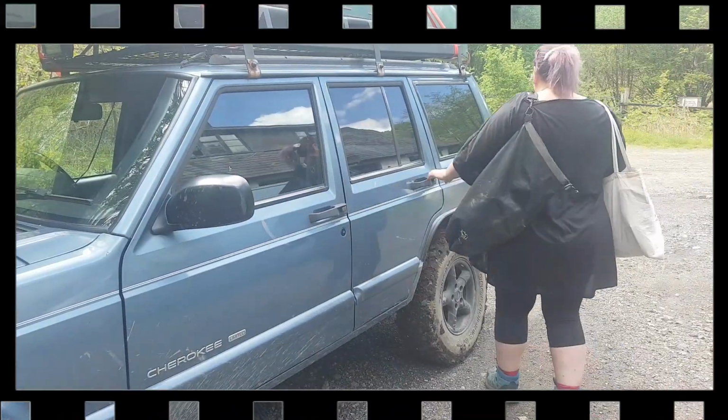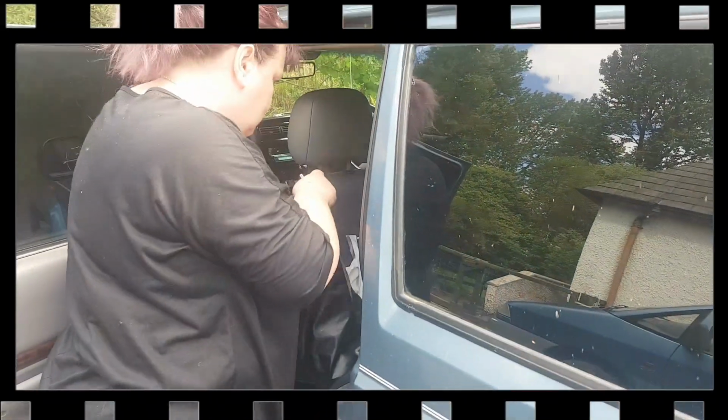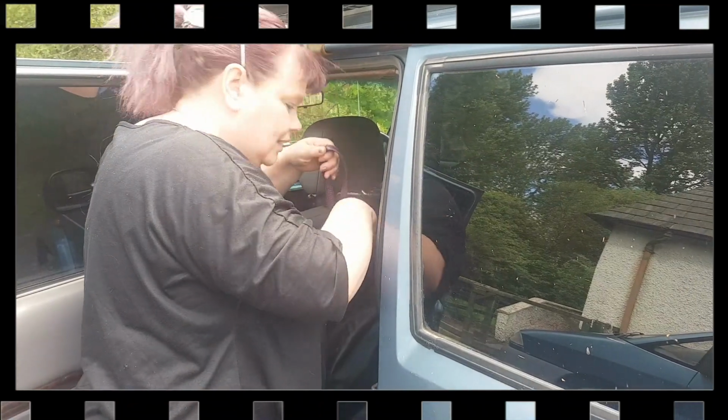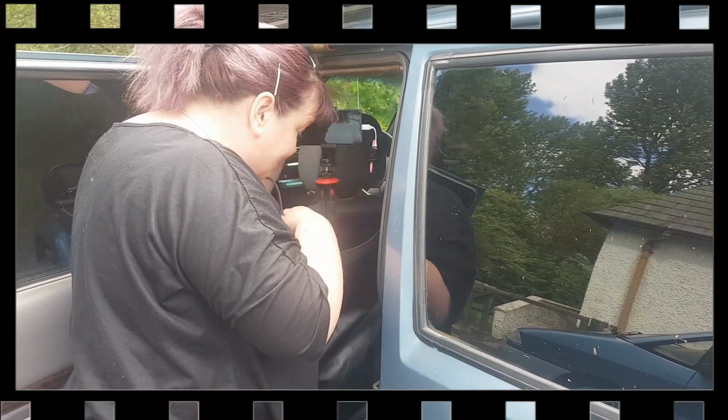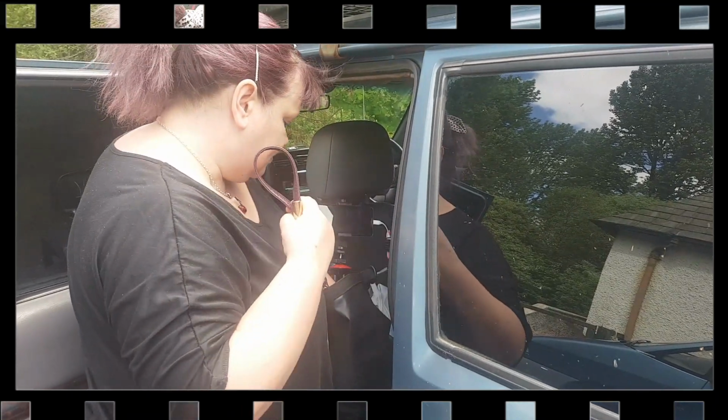Now, Julie has all her research done. We have all the details on how we're getting there, where we're going to park, how we're getting to the water. We have got all the canoe gear packed up in the Jeep. The camera gear's all checked over and packed. We have checked the Jeep over to make sure it's going to get us there in one piece. Everything's ready to go. Time to set off.